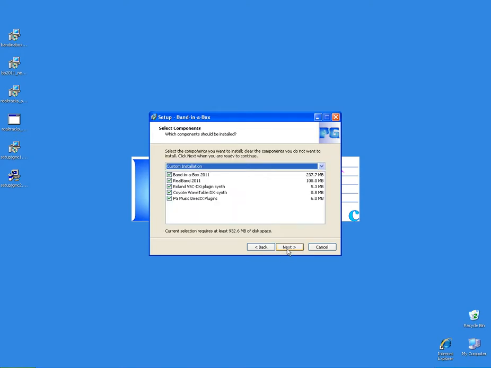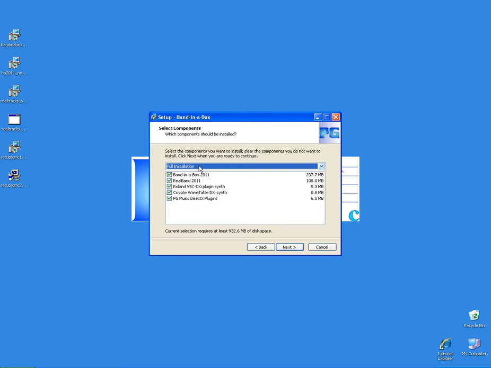Click Next to continue. In the Select Components dialog, you can choose to do a full installation or a custom installation. Normally, you would select a full installation, especially if you're installing the program for the first time.